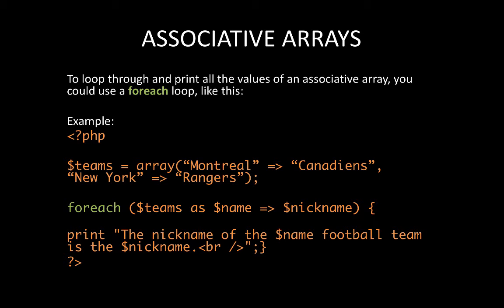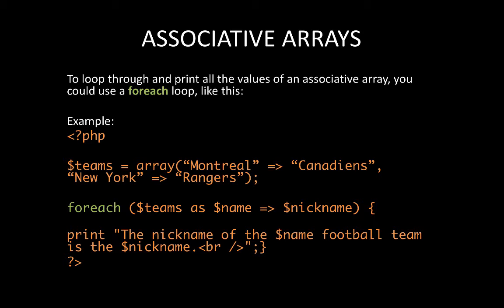Let's look at this a slightly different way. We can also break this down. Remember we said that there was a key and a value, and the first one is the key, so Montreal would be the key, and the Canadiens would be the value. Well, we can put these in a foreach loop, and we're not really going to talk about loops, but you can test this out. We're going to get to loops in a couple weeks, but not right now. Test this out, and don't worry about so much how it works. But the cool thing with foreach loops is it goes through each of those pairs of associations within the array until it runs out of information.